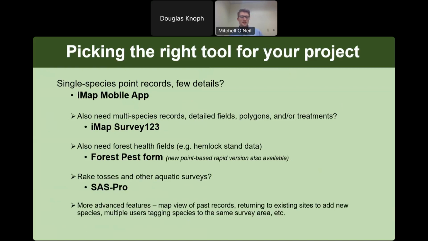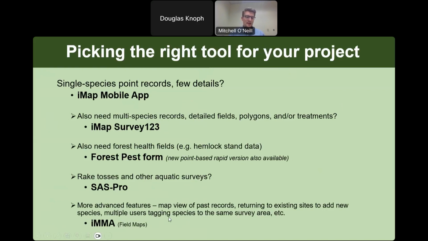And then if you need more advanced functionality beyond all those things, that's when we want to consider iMap Mobile Advanced. So for example, if you want a really map-centric data collection option where you can see past surveys and return to existing sites, have multiple users tag species at the same sites, etc., then iMap Mobile Advanced might be useful.